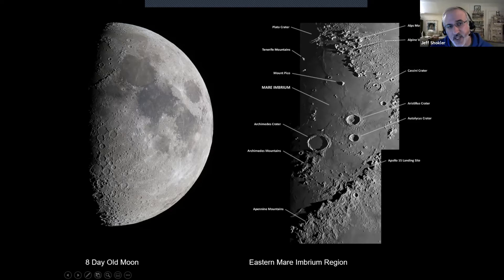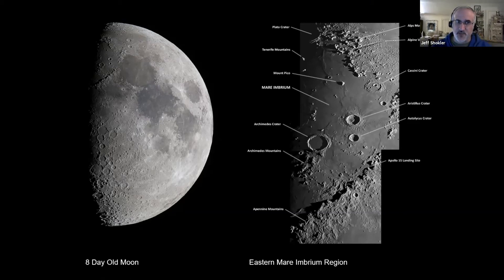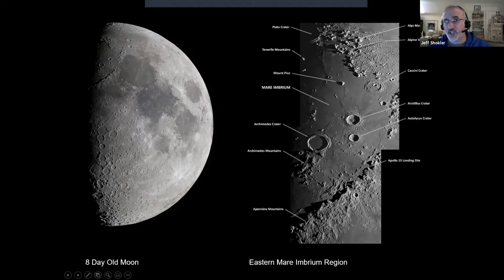In comparison, the southern highlands in the southern hemisphere — notice how heavily cratered it is, with craters on top of craters. In geology, that generally means it's very old. Even on other planets, when you see a very heavily cratered surface with impact on top of impact, you know you're looking at a pretty old surface relative to the smoother areas, which haven't had as much impact activity.